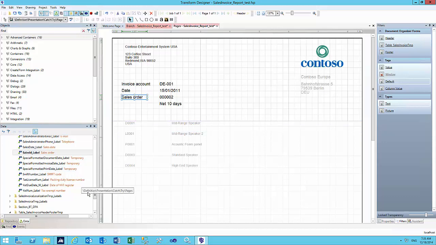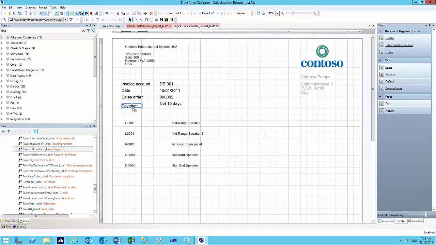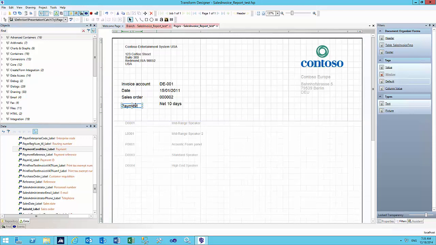And we need our payment condition. Okay, so they're all nicely lined up and have been entered here. What's really important is to use labels, because obviously they're going to pick our language settings up. I'm just going to try and make sure that this is correctly aligned here. There we go, that looks good.